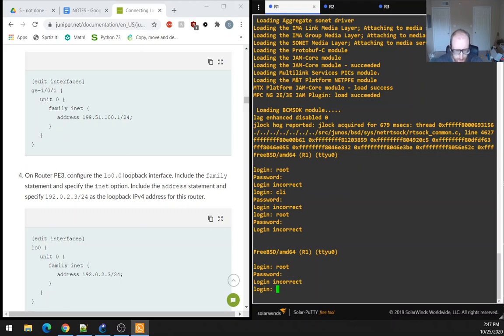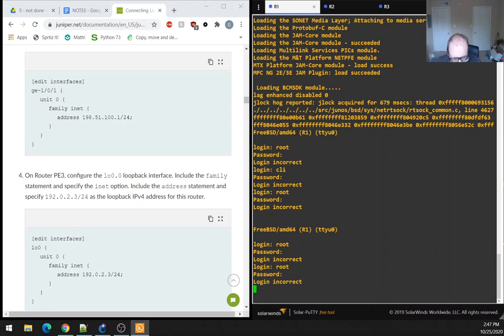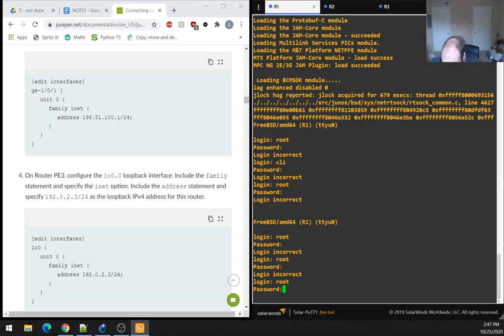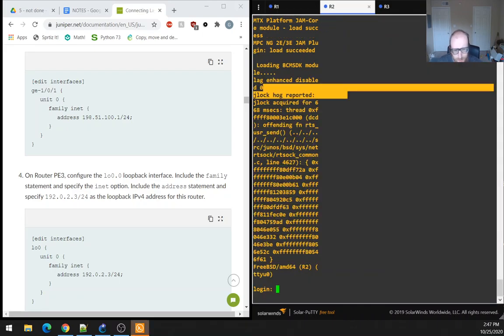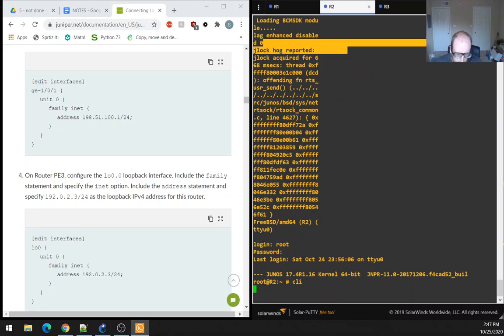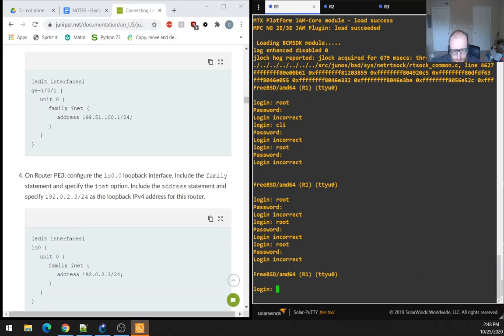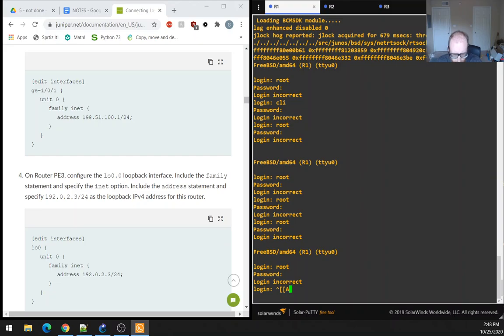Oh, you know what? Maybe it's, I don't know why I'm having trouble. Yeah, I'm having a lot of trouble entering the password. Alright, let's try it on this one. Maybe it's just me. Okay, so things were fine on this one. Oh, you know what? I think I might have entered the wrong password, because I entered in the hash.